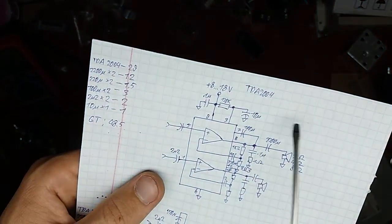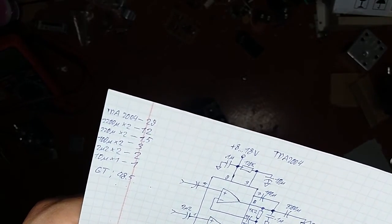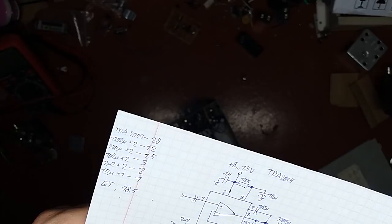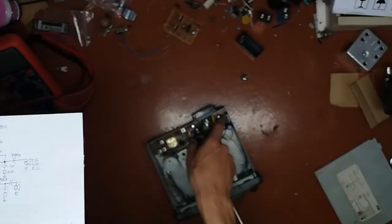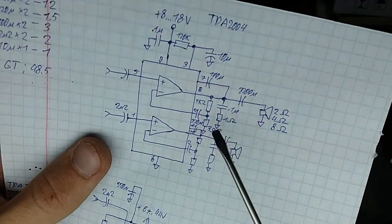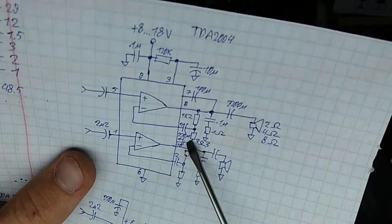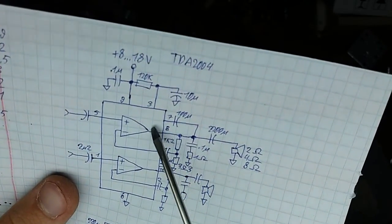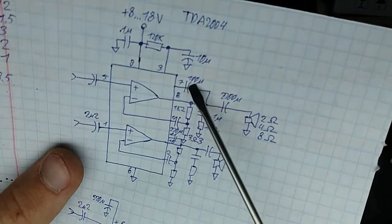Schematic. It's a TDA 2004 chip, exactly the same one I used to replace that weird chip in a Pioneer. So yeah. Here it's fine and dandy. Actually, in this circuit, in that stereo, there are no these capacitors, and this one small, it's kind of drawn badly here. This one is more clear to see. That's a bootstrap capacitor which is supposed to improve the output if you put it in, but whatever. In this stereo, those capacitors do not exist.